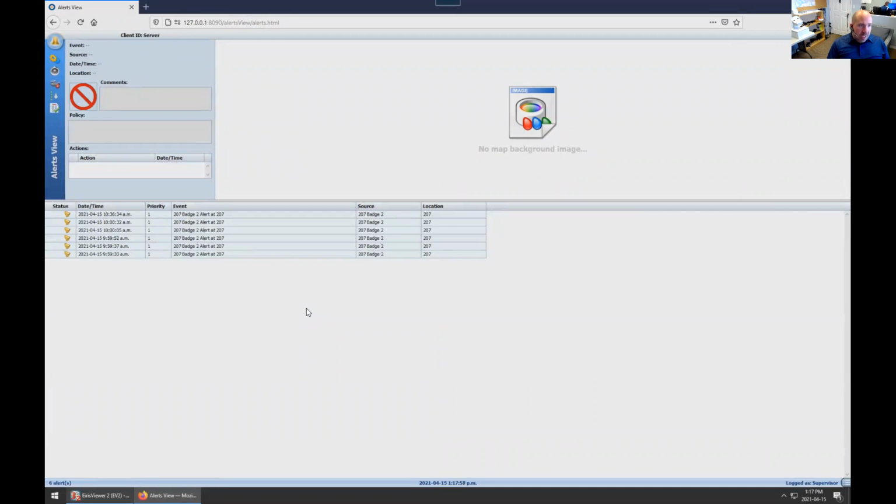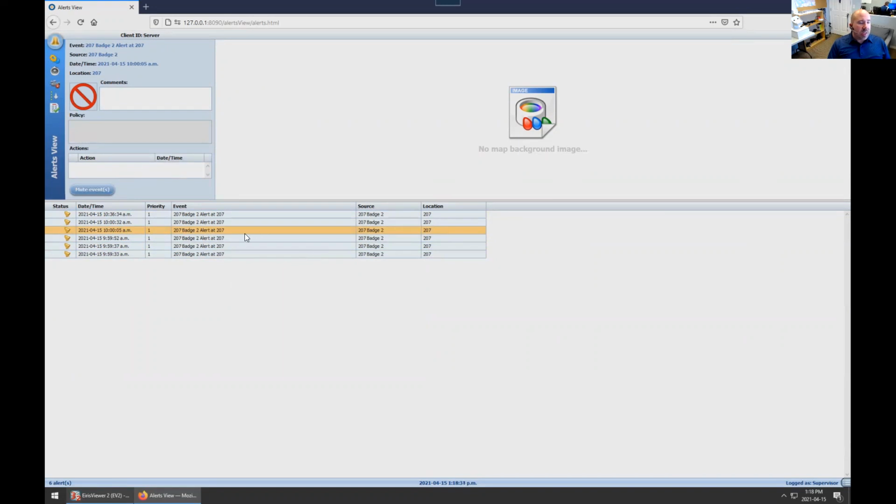Like I said, the site isn't completely functional yet. They're not turning it over, but we can see badge number 207, number 2 has been pressed a few times and has been active for quite some time. We can click on these events, and we can mute the event. And you can see what times they were. So you can see what's going on. You can't clear the events from here. They have to be cleared from the Omni-Go app.